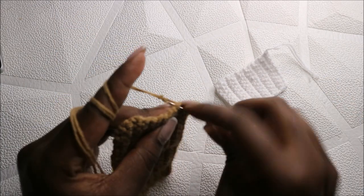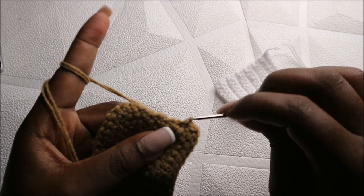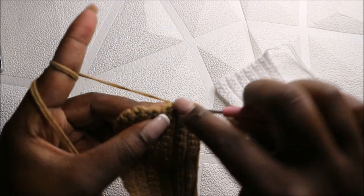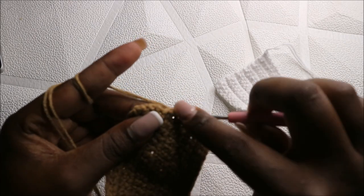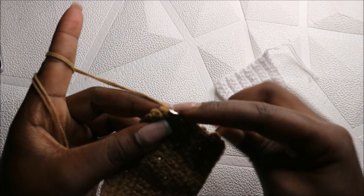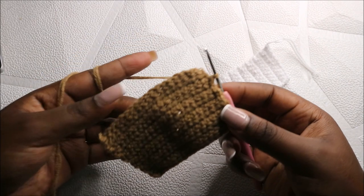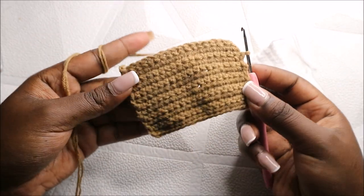So I'm just going to slip stitch, go in the next stitch, and slip stitch again. And slip stitch. Slip stitch. Like that. Okay, and we are going to slip stitch all the way around and until we get here at the end. Okay, so continue slip stitching all the way around until here.